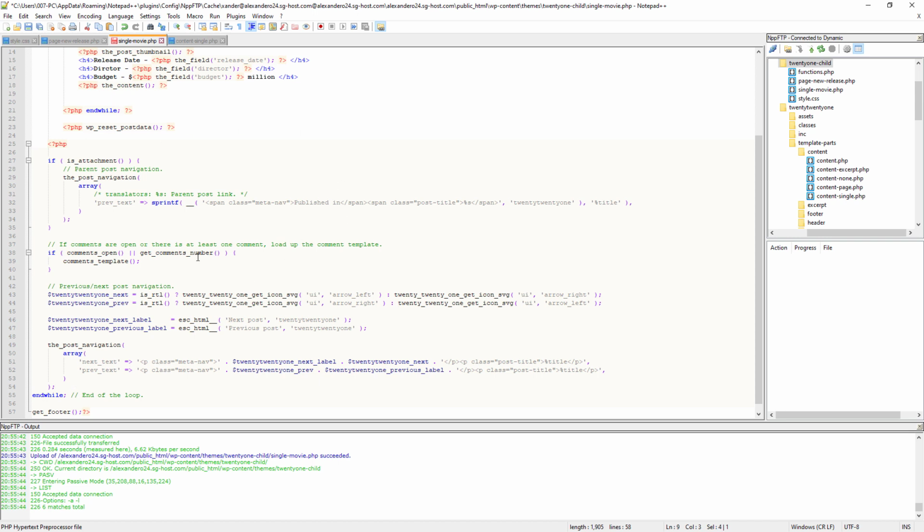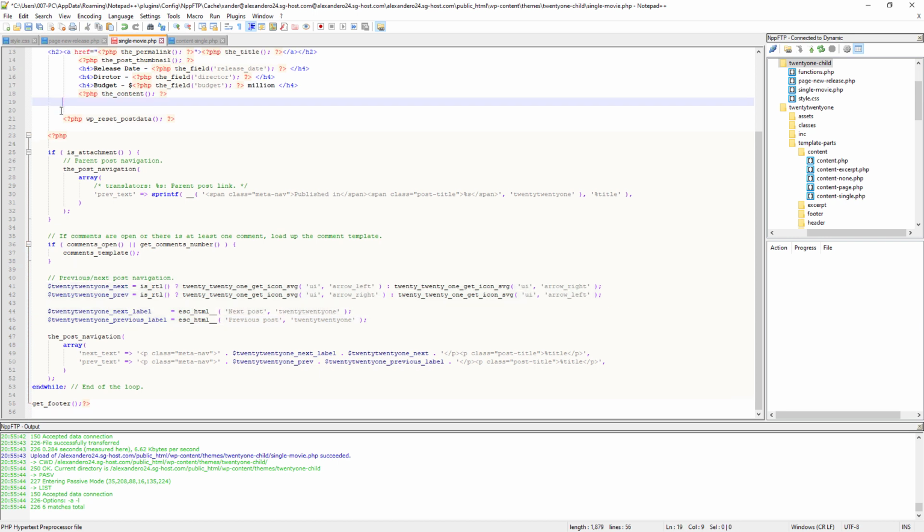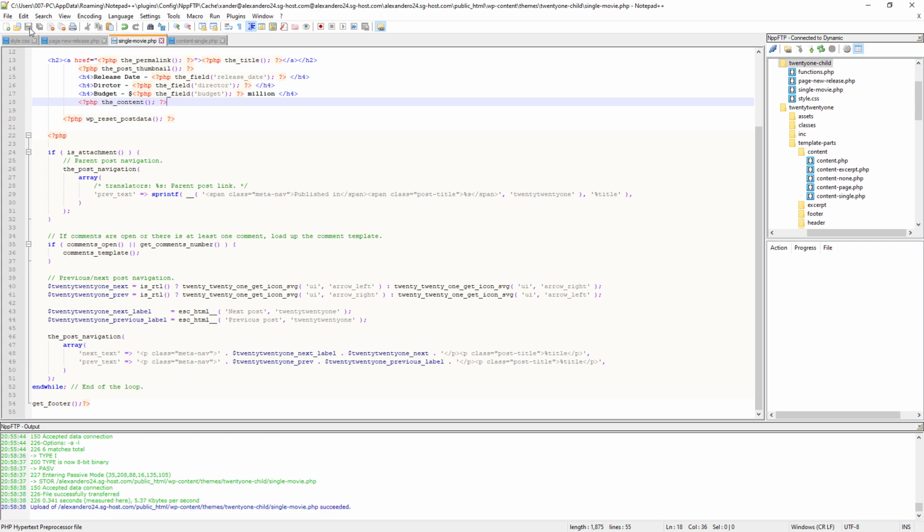Keep in mind that the comment section, which is the one right here, and then also the post navigation, as well as the previous and next post navigation in here, is all part of the loop. So everything in here should be inside of our loop. So I'm going to remove this endwhile statement as well. Let's remove that. And there it is. I'm going to go ahead now and save this, and this should work.